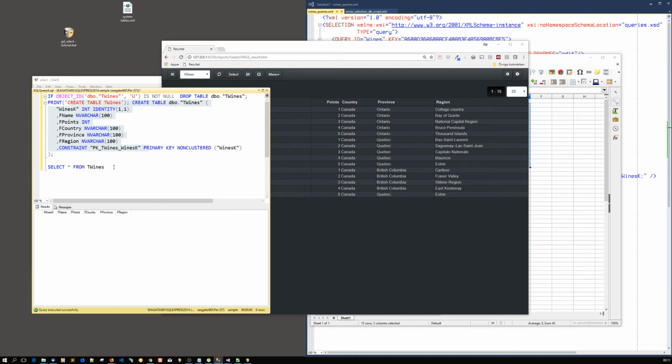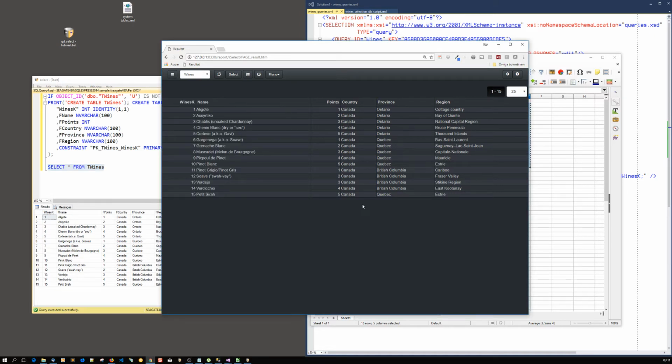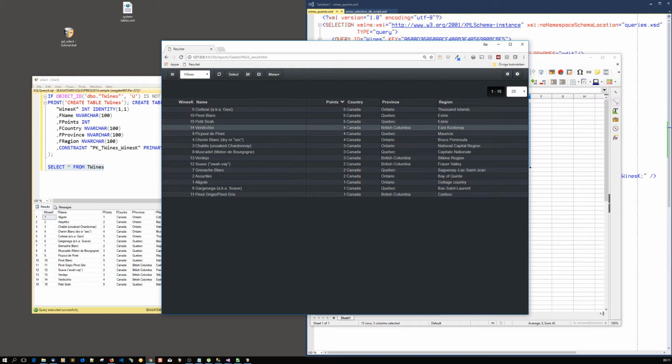We can also check that here. We got this result. And here we can see that we have a country, Canada, and 3 different provinces, and these have regions. The wines that should be extracted are those with the highest points for each country and province. Here we have wines with 5, Quebec, Ontario, that will be one row. Those two will be in one group, the highest for both those wines have 5. And here we have British Columbia that has a 4, so that will be the highest for Canada and British Columbia.